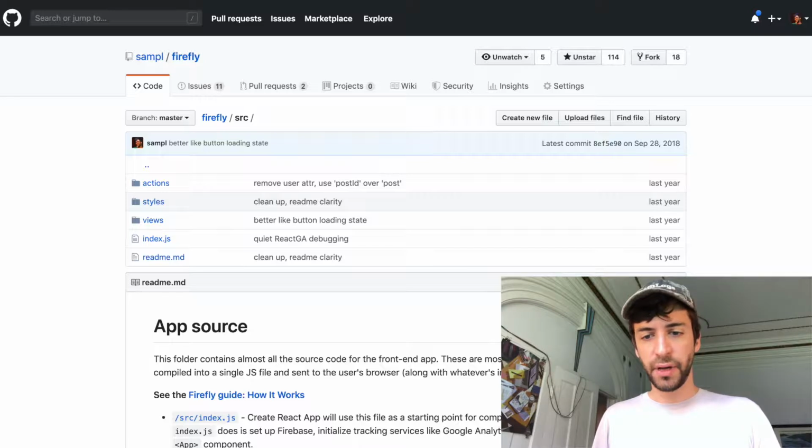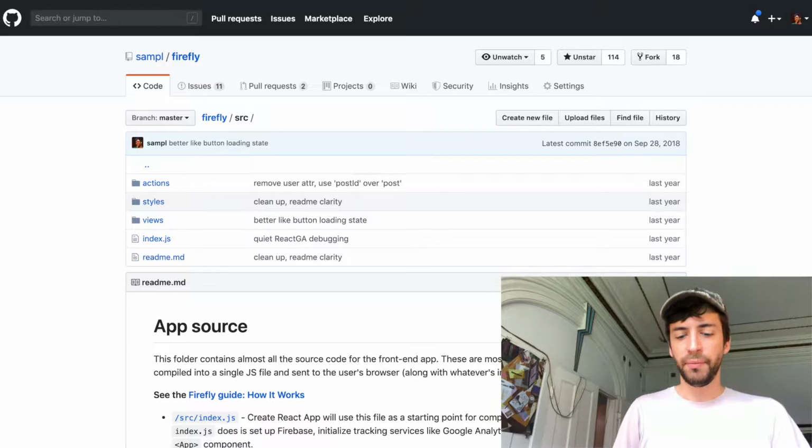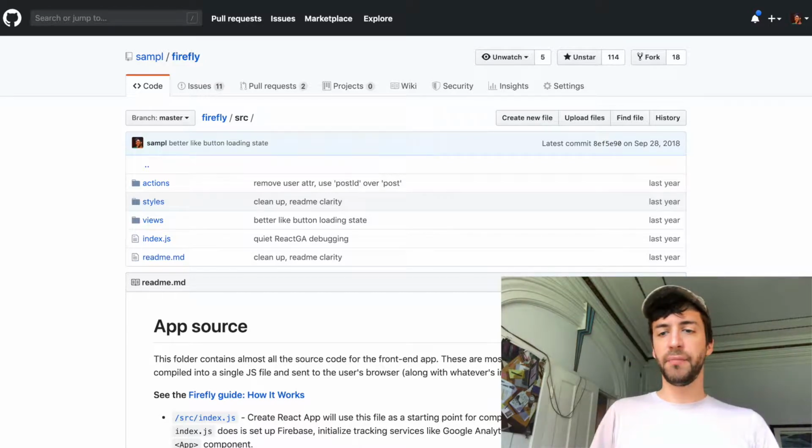Firefly, if you haven't seen previous videos, is a web boilerplate for Firebase and React that I made. I'm not straight copying everything from this, but I'm heavily inspired by the work I've done previously and pulling things as they make sense from here, just to show that we don't have to relearn everything from scratch. So if we look here at how this works, creating your app, connected to the database.